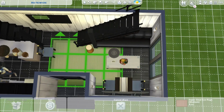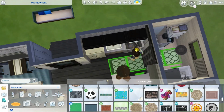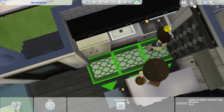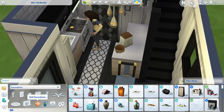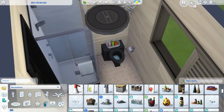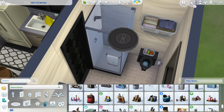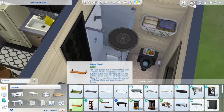I'm just glad that everything was working, because like I said, I had a lot of routing errors. So I'm just glad that's no longer an issue. I really love the kitchen. It's not too over the top. It has just everything that you need, but I like the fact that it's a galley kitchen, and at the end it leads to a new room.